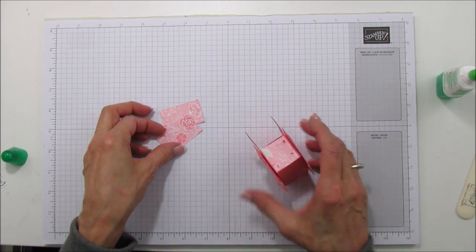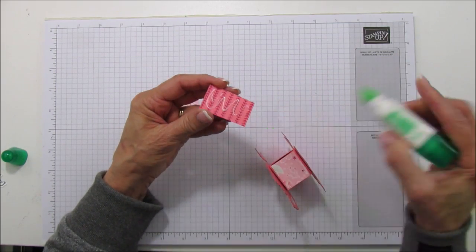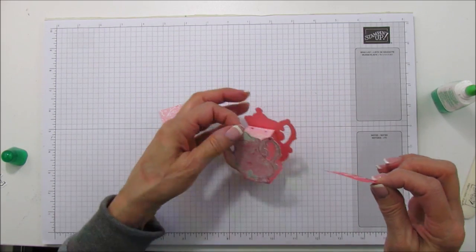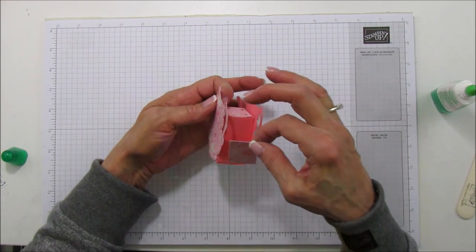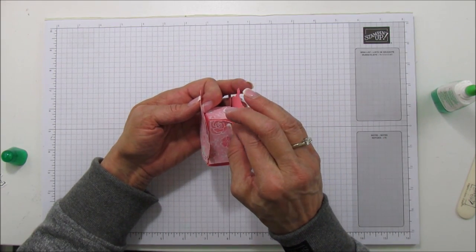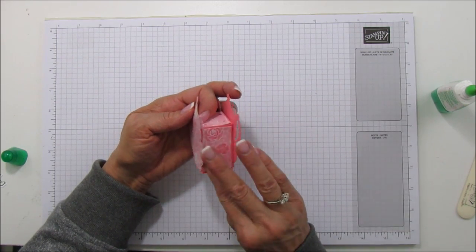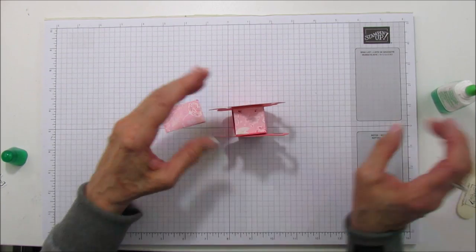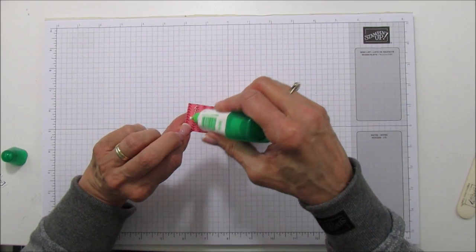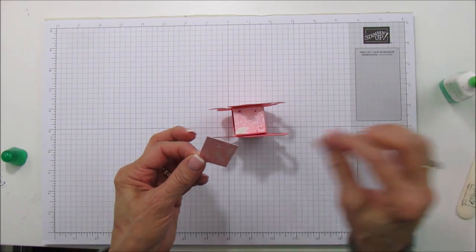And then we'll do the sides. It's important to make sure when you're adhering it that your teapots are up so that this doesn't rock all over, and you have a firm base. You can set it on a table and it won't rock anywhere. And then the last one, I'm going to put a little bit more on there.